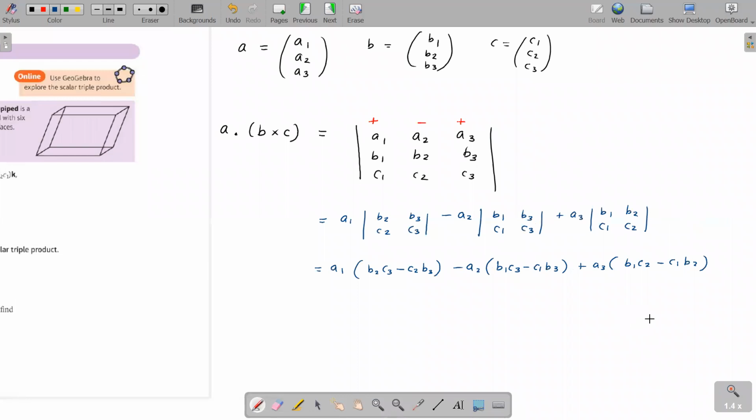When we are working, we will be working with real figures here. We will put the numbers in, and our answer will not come in terms of i, j, k. Our answer will directly be a very specific value. Because all of these are constants, you can simplify and you will get a single value. Is that clear? So let's do an example.